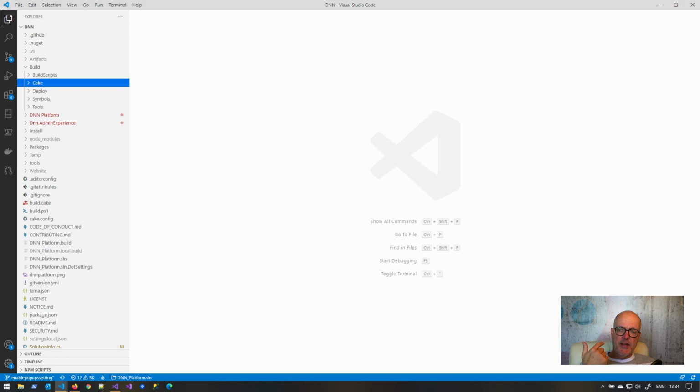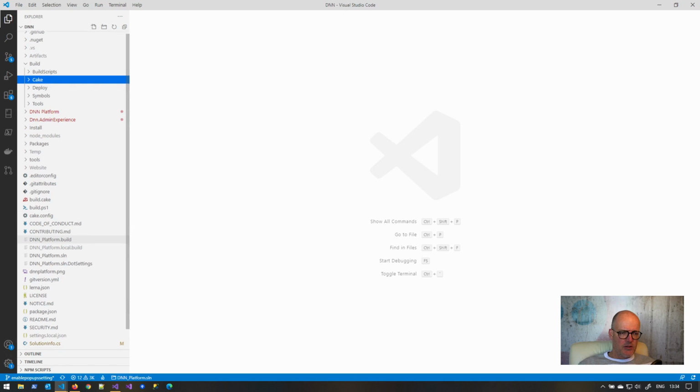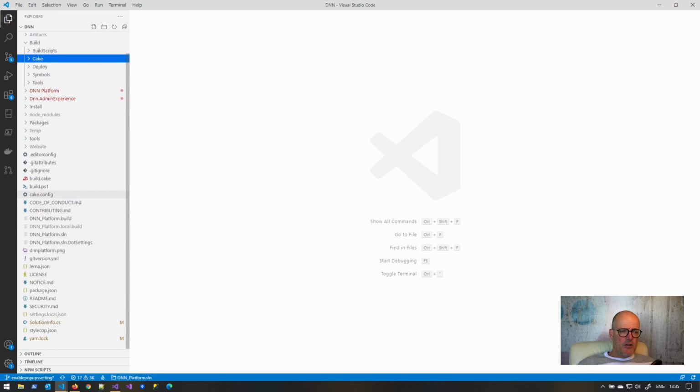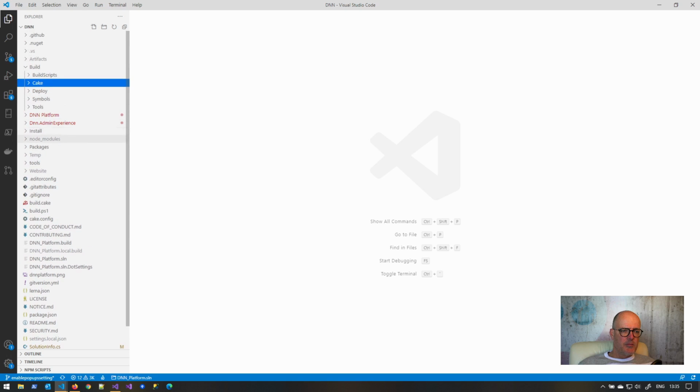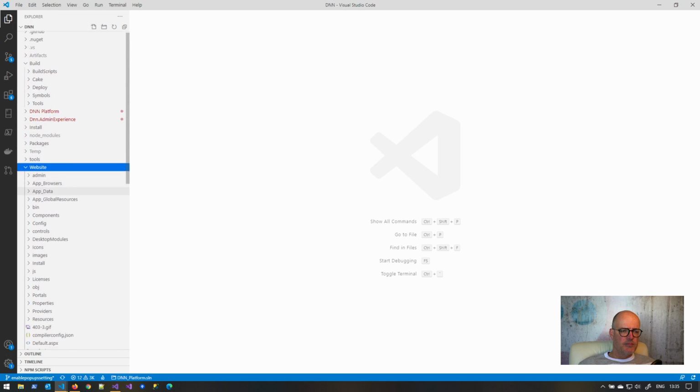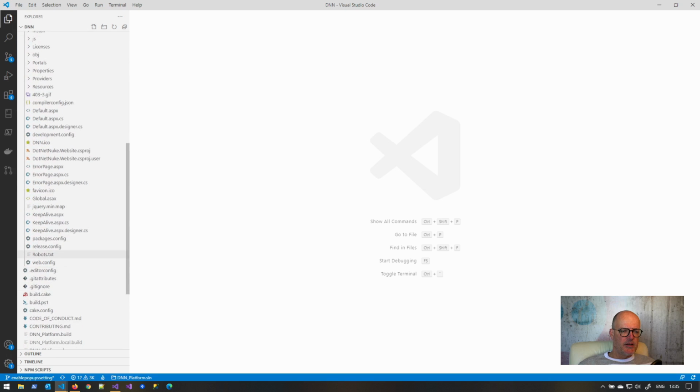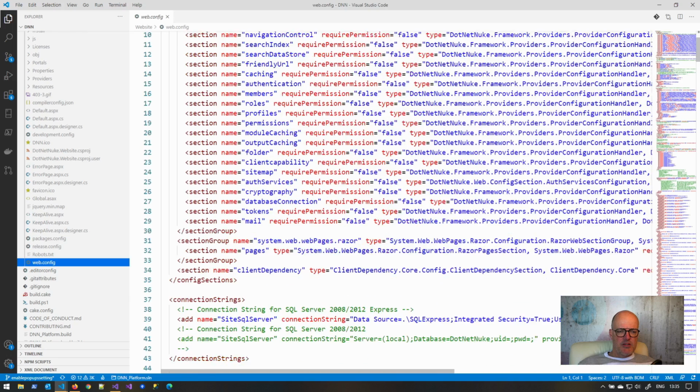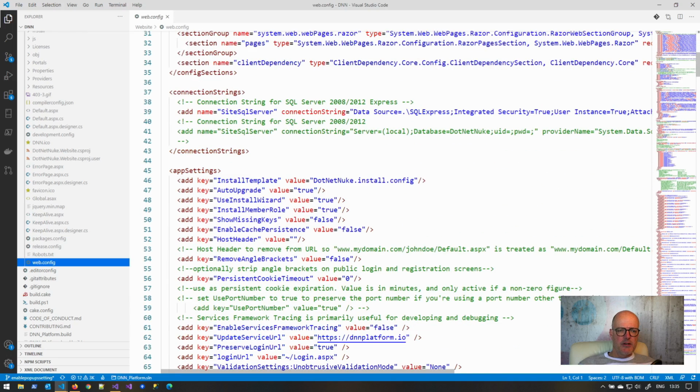to also update the value for use install wizard. In the web.config of a default website, let me bring up an example here, you can see there's a value for use install wizard.